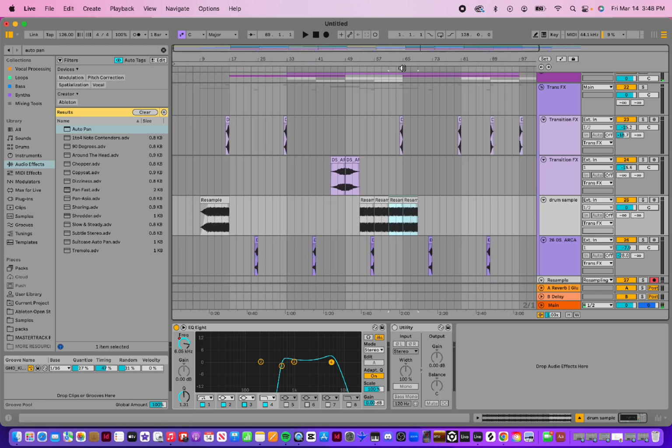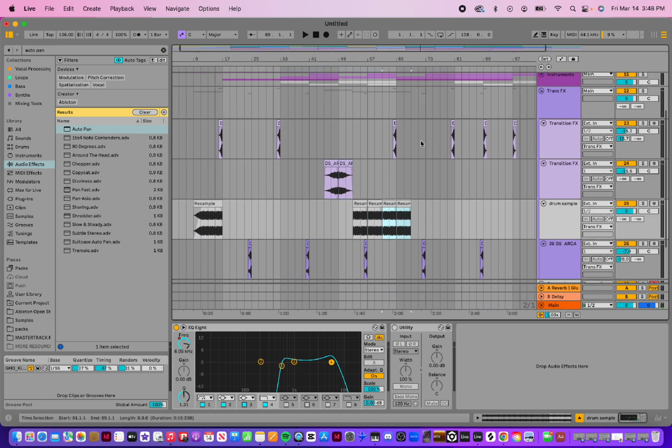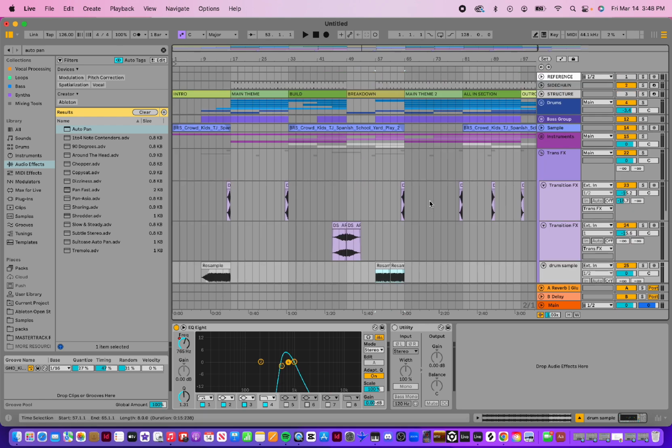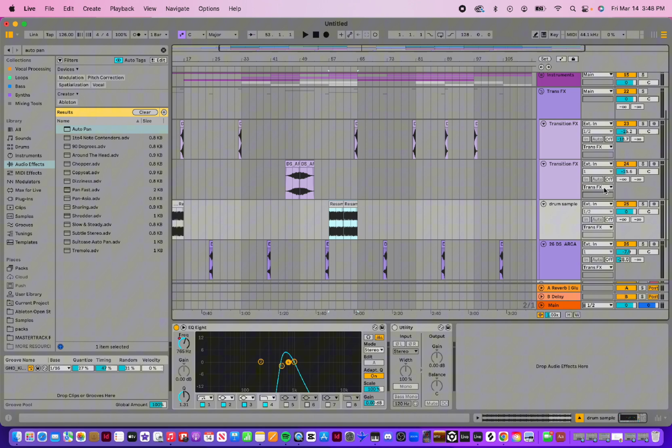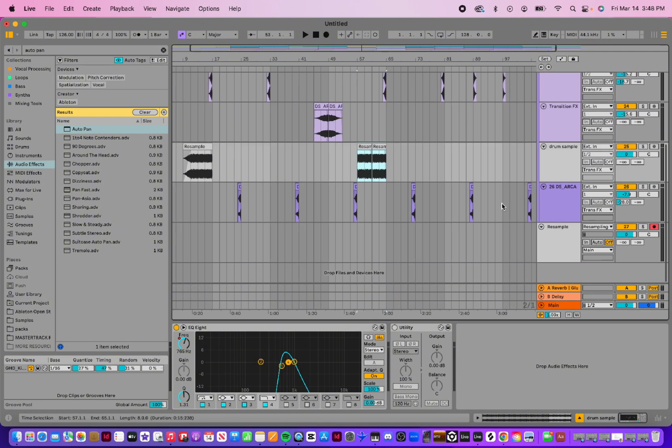I'm going to have that play, not actually there, but just through the second half of this part of our breakdown, and it's going to filter it in and then back out and then back in, and that'll be just another nice little artifact for us to work with.